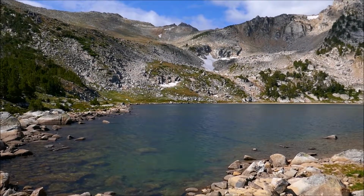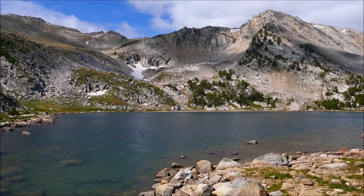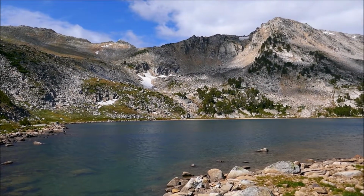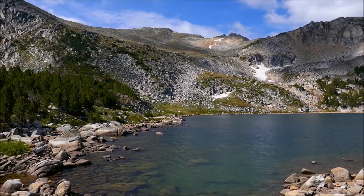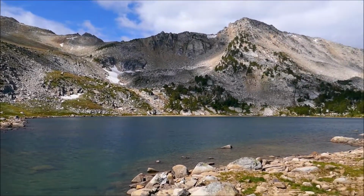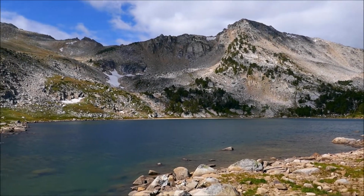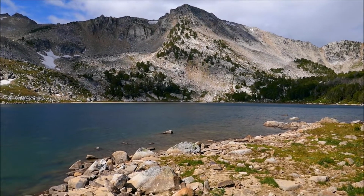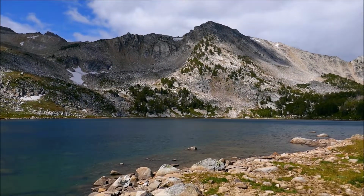The trail in here, this is one of those trails that's really good when you're transitioning from shorter early season hikes to longer mid-season hikes. The trail coming in here is an old trail, an ATV trail. It's 3.3 miles in here. The elevation gain is about 1,400 feet in. Because it's an old road, you tend to go faster than you should, and that helps build up your endurance.